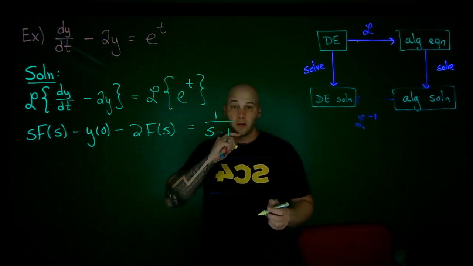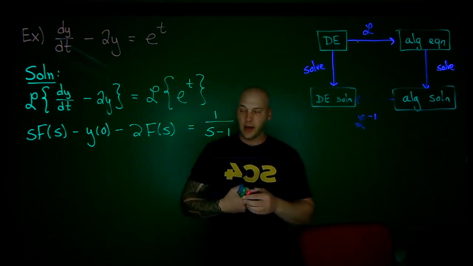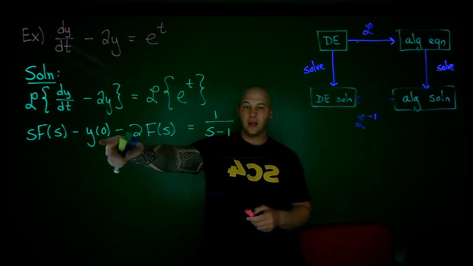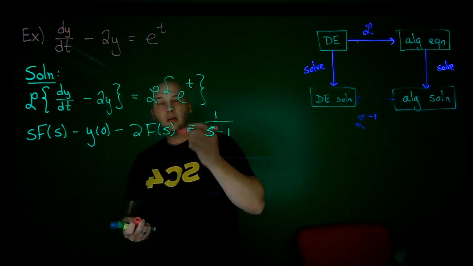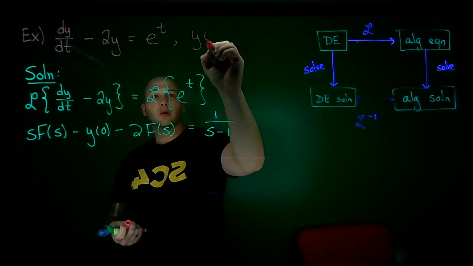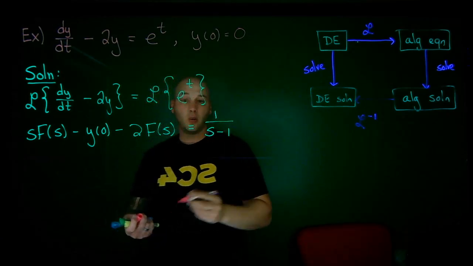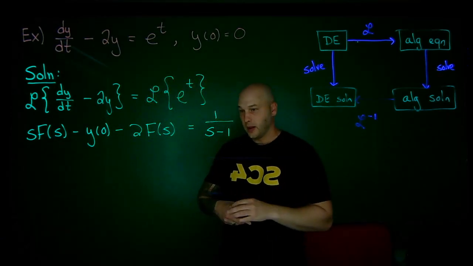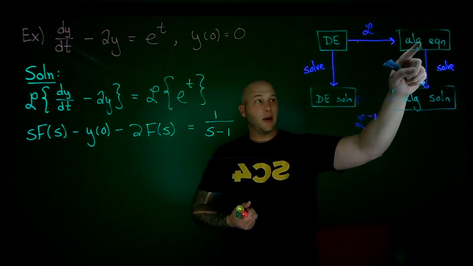Now, I suppose in the very beginning, I only give you a differential equation. I did not provide the initial value. We could leave this as just a generic constant and have a generic constant in my final solution, but let's go ahead and give an initial value. Just for simplicity, let's say y of 0 is 0.